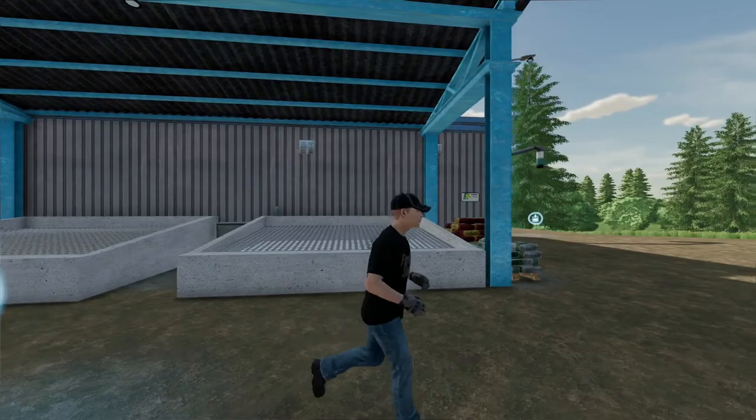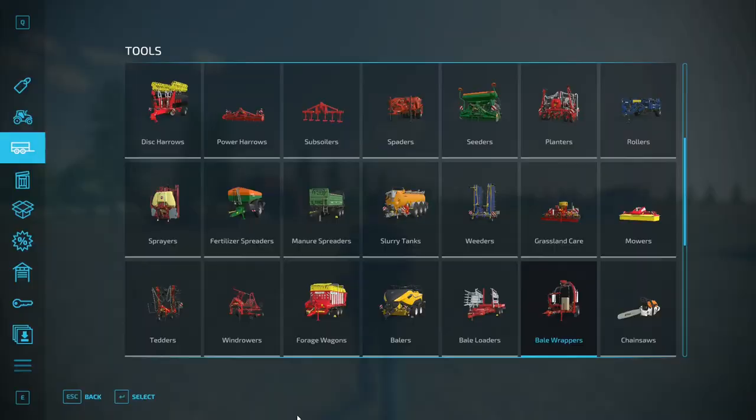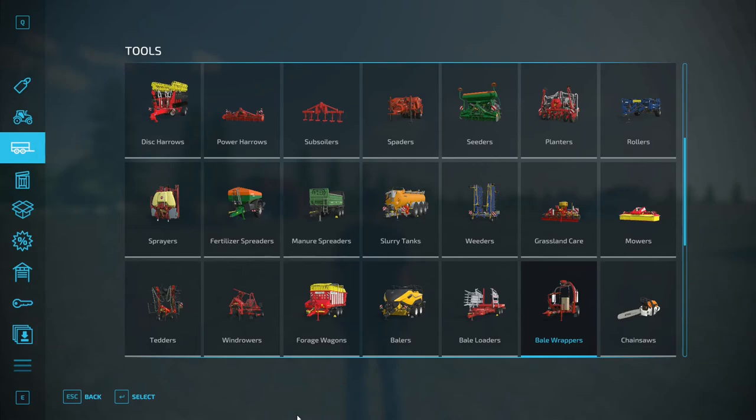I also have to terraform this because Matt did a wonderful job, so I'm going to fix that off camera. And that's it. So let's see what the cheapest manure spreader is, because we only have $10,000. We still got to buy bales. We may have to save up for that. What's the cheapest here?